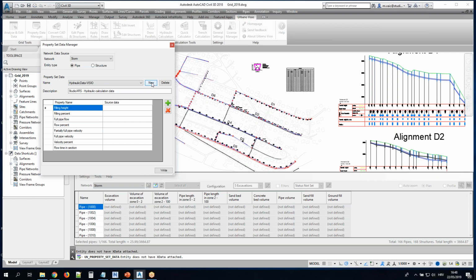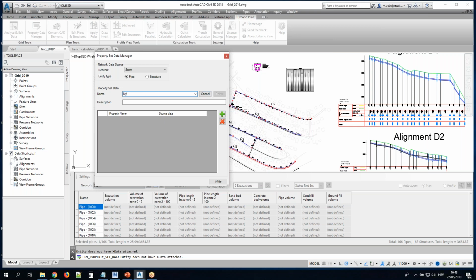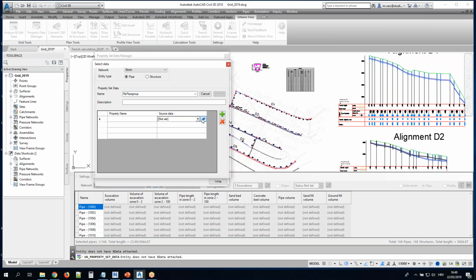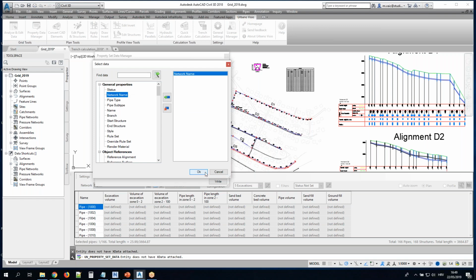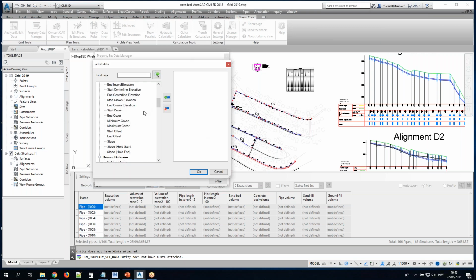With this option, we can actually copy your standard Civil 3D data to property set data, so that when you make an IFC export, it will go with the IFC and can be used in a BIM process. Okay. So we create a new group. We can call it my pipe group. It's for structures and for the network storm, and you can select some data. And now again, you have all of the data available to Civil 3D. So you just go inside and select some information that you want to have stored in the IFC file.